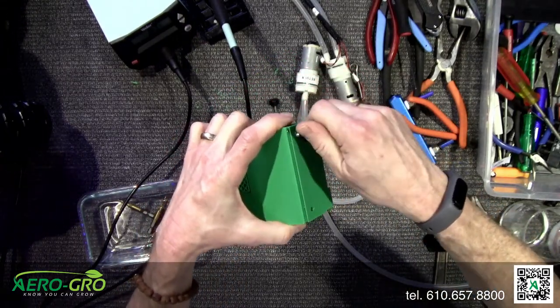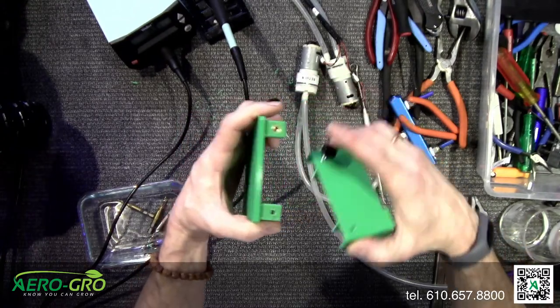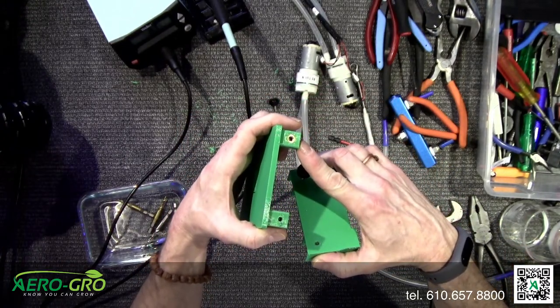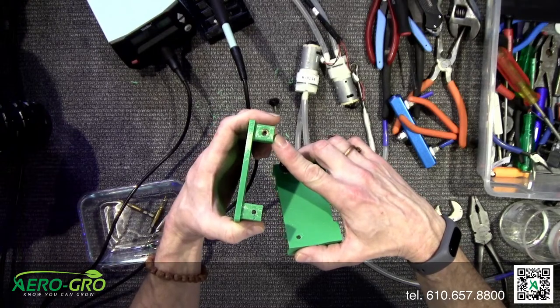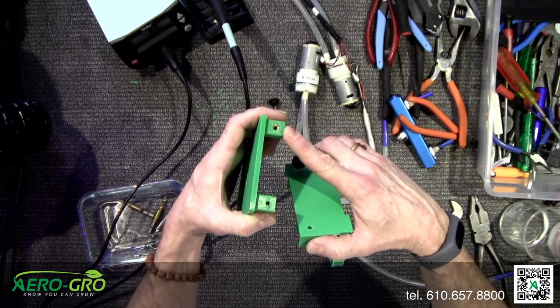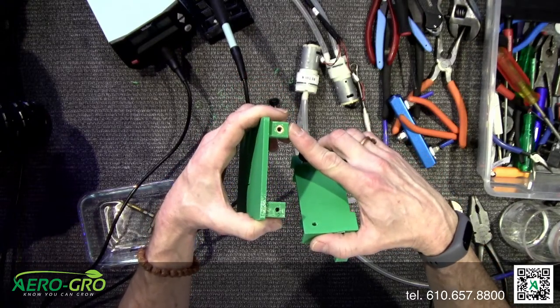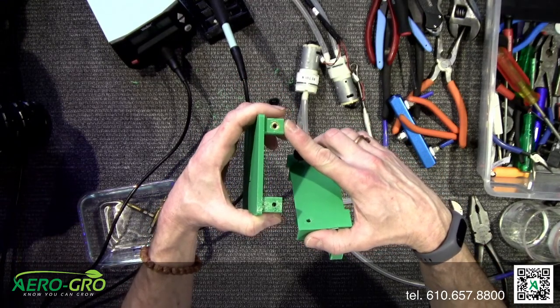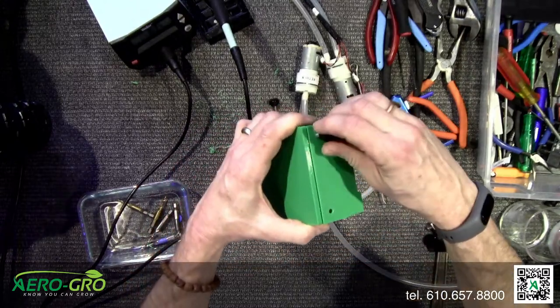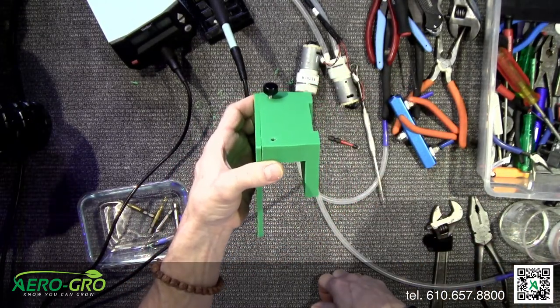And like I said, I am actually going to start doing that on all of these pieces because I do expect that people are going to be removing and installing these time and time again. So this will prevent undue wear on the parts. It's a good bit of protection. It only costs a few cents on my side to add these, and I think it does a lot of good. So you can look for those on Aero-Gro's equipment, but you can also use them on your own.